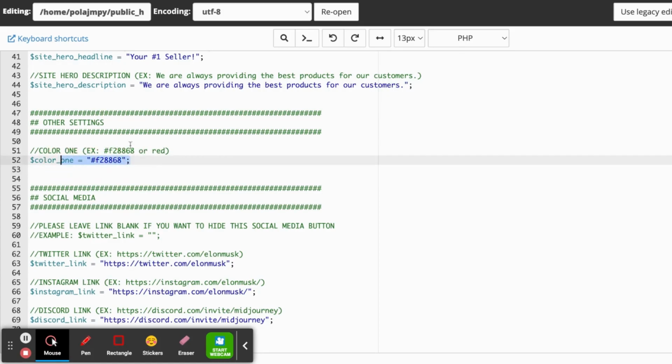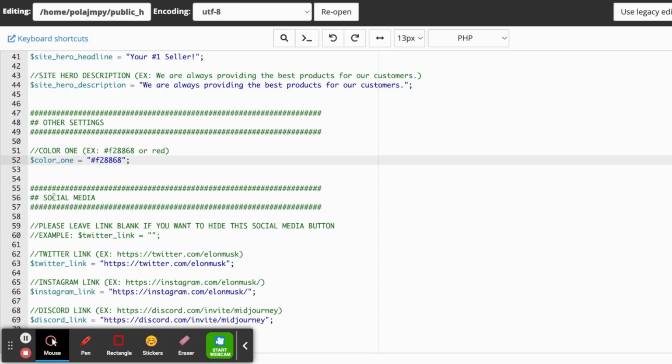However, be careful when using darker colors like a dark blue or dark purple. That might interfere with how users see the text on the website. So just make sure you do a quick test run with the color before you launch your website, just to make sure that all the links and all the text are visible and easy to read. And if not, we could always change that down the line. However, that might require a little bit of HTML knowledge.